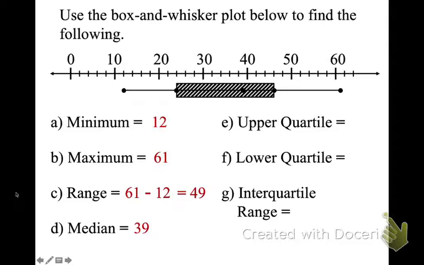My lower quartile, 30, 28, 26, 24. So my lower quartile is at 24. And so my interquartile range is from 24 to, again, we're just going to take the upper quartile and the lower quartile and do some subtracting. Okay, we're subtracting 46 minus 24, and we get 22. My interquartile range is 22.